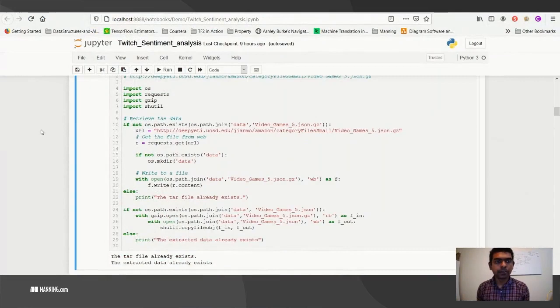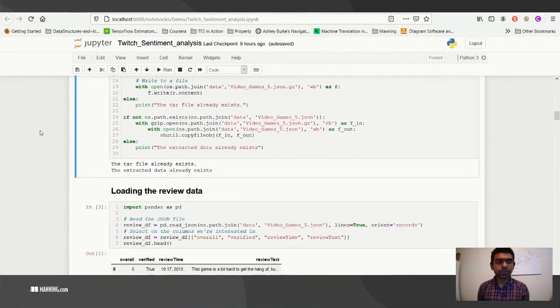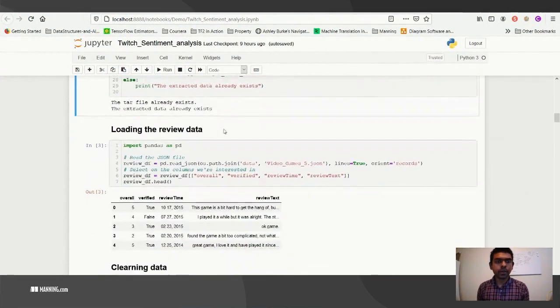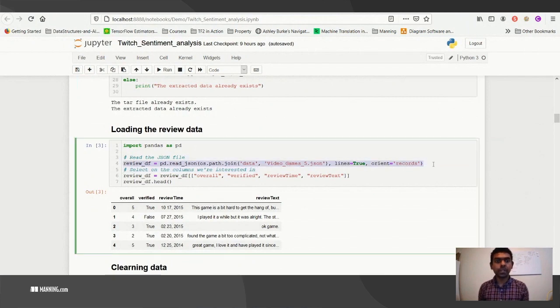Great. So now we have downloaded the file. We are all ready to go. We will use pandas to analyze and detect the class imbalance as we discussed. All you need to do to load this data is call this line: pd.read_json, you give the path to your JSON file, and then you set a very important argument.